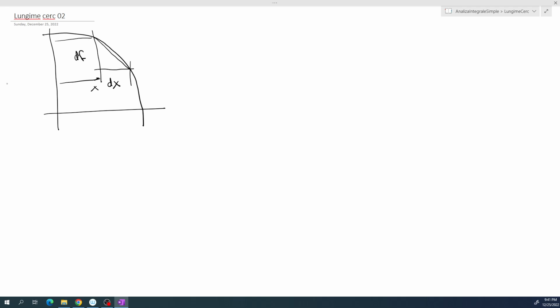The formula for calculating the length of a function is the following: integral of the square root of 1 plus f prime of x squared dx. In our case, a circle centered in origin is x squared plus y squared, it is equal with r squared. So y is equal with plus minus the square root of r squared minus x squared.